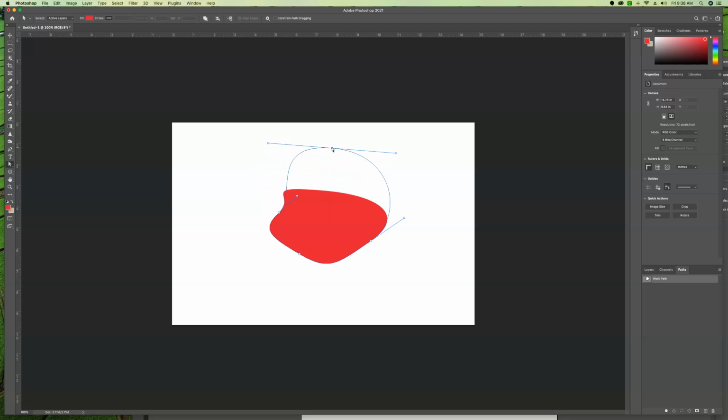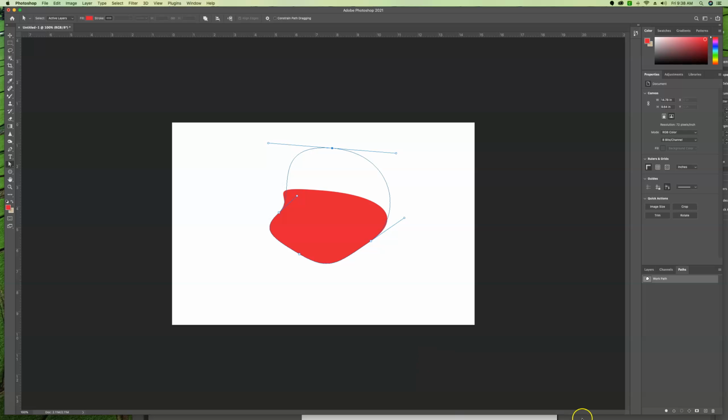Now this behaves very differently from Illustrator. In this mode, if we were in shape mode drawing, it would have filled in like it does in Illustrator. But because we drew this in path mode, it only colored in our original path. There's no link between that original path and the fill.